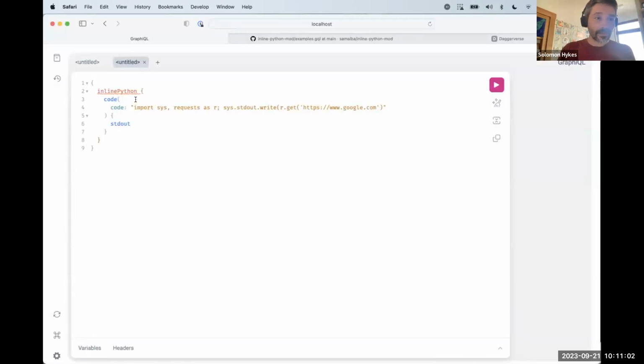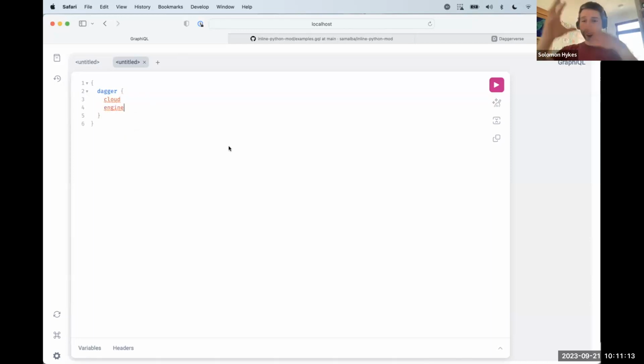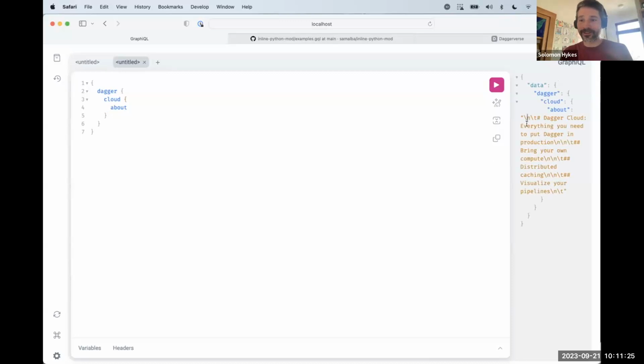Okay. So you can do, oh, I'm interested in Dagger. Oh, okay. Whoa. So I was trying to model our product architecture in there. So okay, there's cloud and there's engine. You can have the two parts of cloud. Of course, today, with cloud there's nothing exciting here. Basically, you can query, oh, what is cloud? Oh, it's everything Dagger in production. So there's just a text, oh, where can I get it?